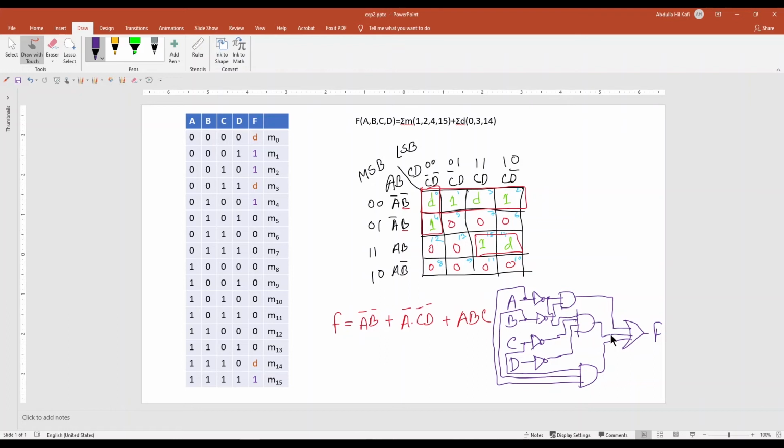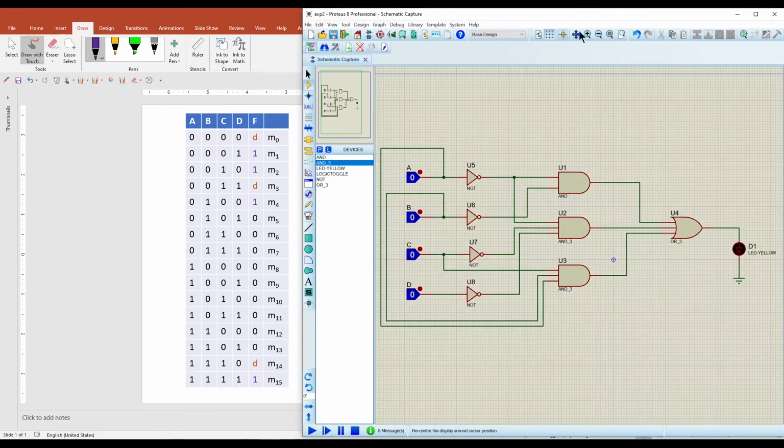So now our next target is to implement this circuit in Proteus. So here is our Proteus software. What we use: one 2 input AND gate, 3 input AND gate, one LED which is this one, logic toggle which is this one, NOT gate, this inverter you can see over here, and 3 input OR gate.